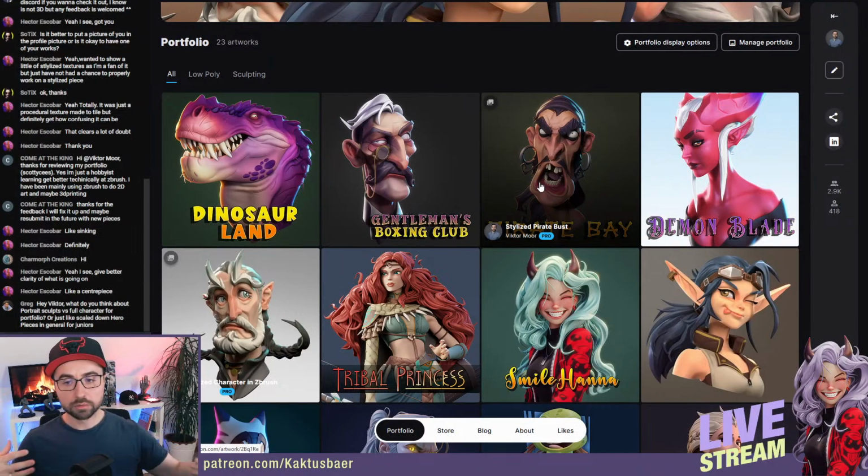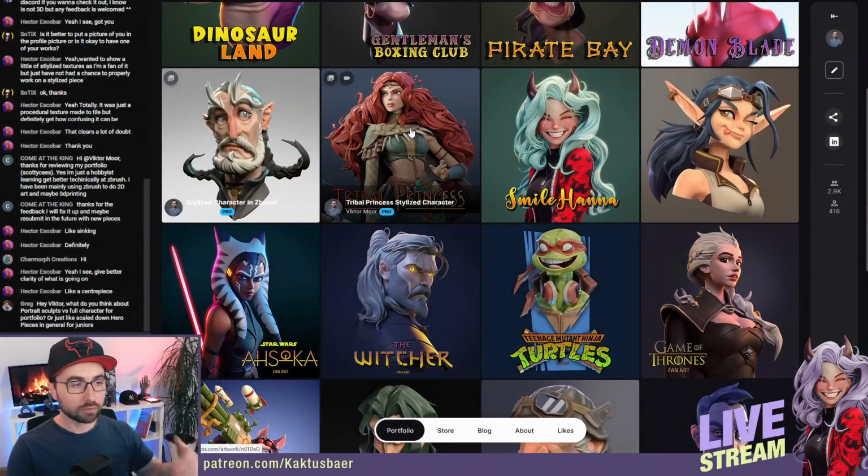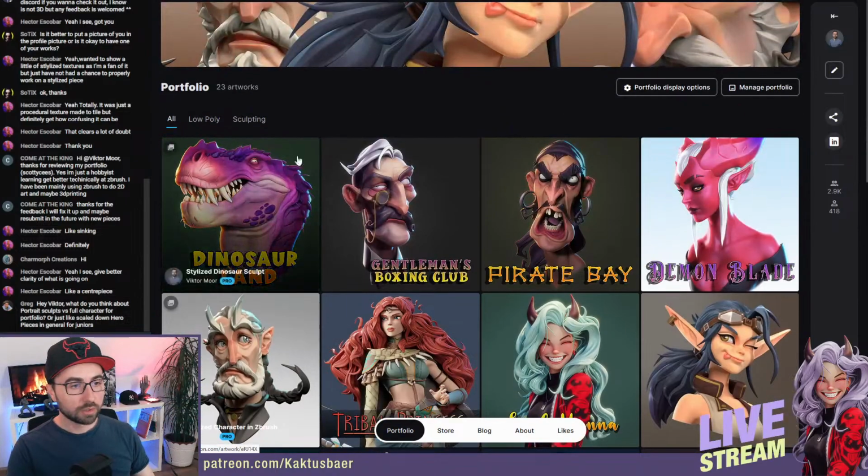But as an artist, you are going your own direction, and you can of course decide on your own where you want to go. Of course, you do not stop there. You can provide full body characters like I did here on this tribal princess.